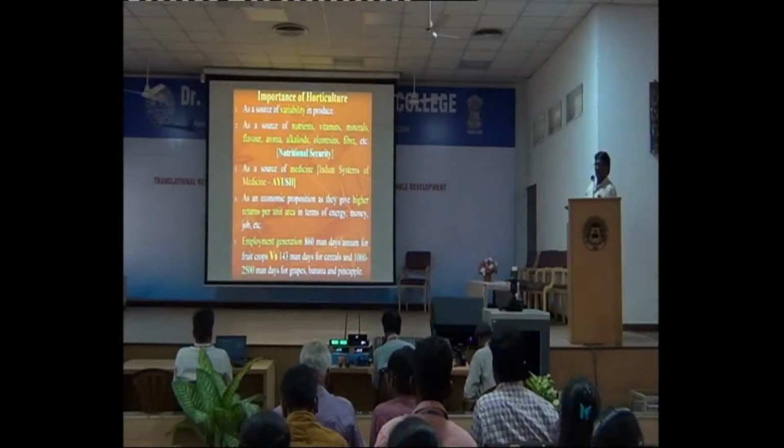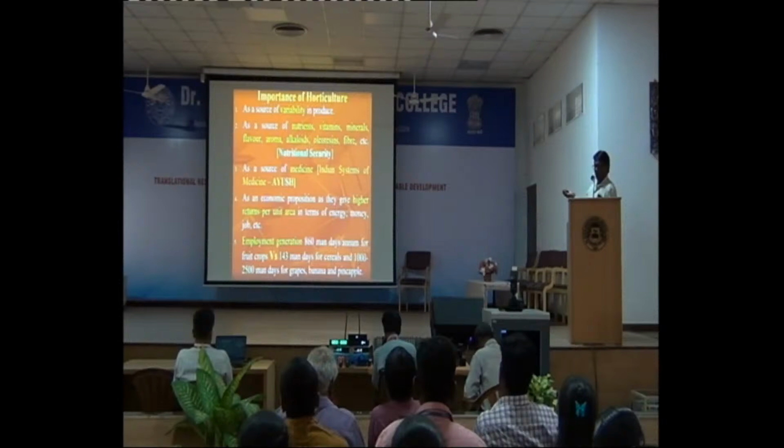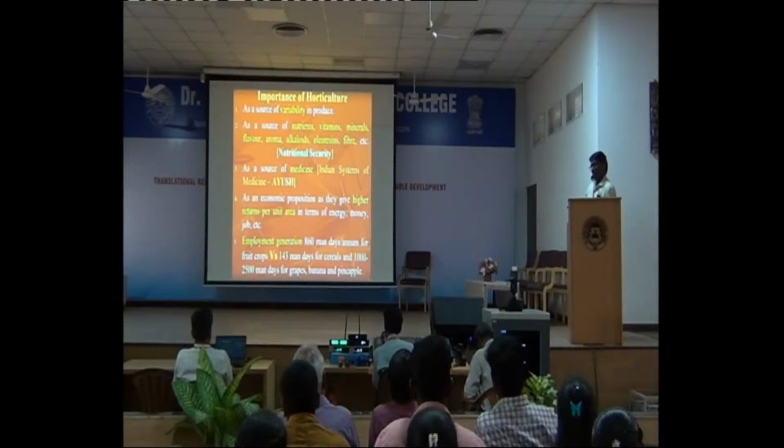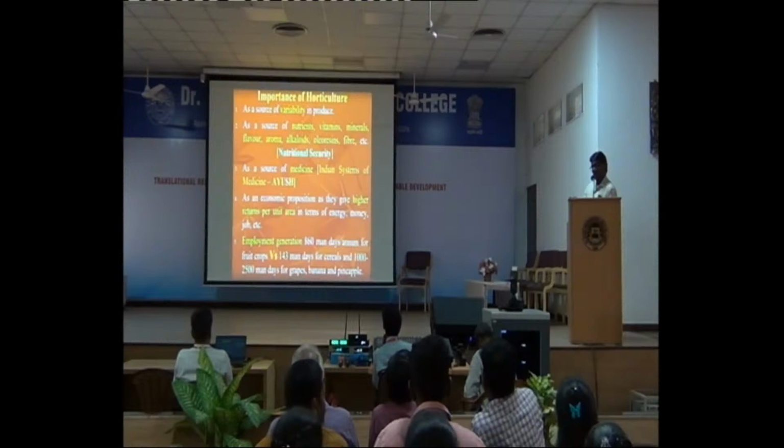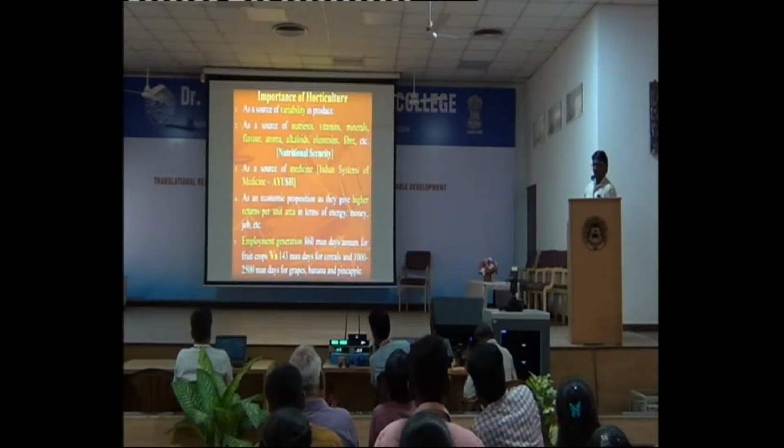We have a lot of variety of produce available in the horticulture sector. It is very good for nutritional security. So far, we have attained food security. We are producing 316 million tons, and we have very good buffer stock in food grain production. But horticulture crop production, particularly fruits and vegetables, has surpassed food grain production. We are producing around 360 million tons of fruits, vegetables and other horticulture crops. So we are moving from food security to nutritional security, which can be contributed by fruits and vegetables, particularly the horticulture sector.